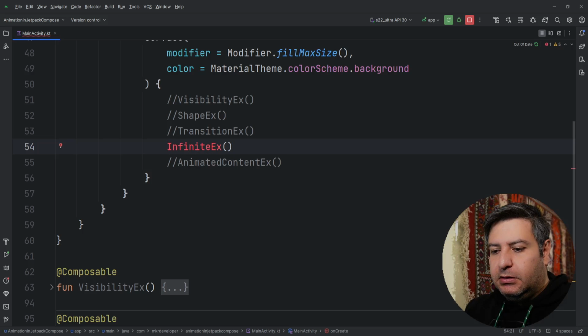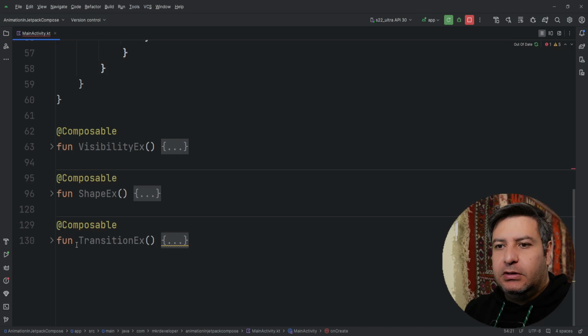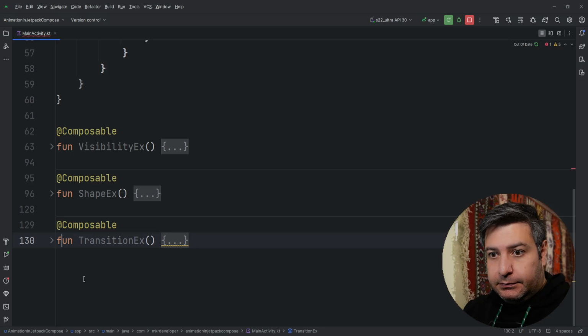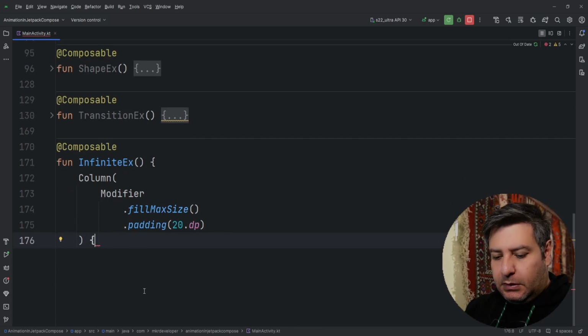Let me check what do we need here. We need the column and the transition as well, but not the same as we had it here. So let me copy some of the code. And here.